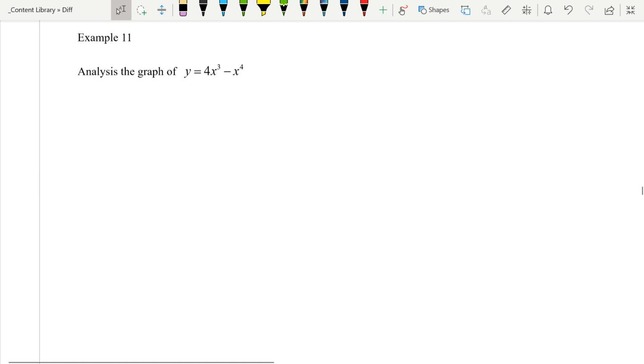So what I will do is step number 1. To sketch any unfamiliar graph, step number 1 is maybe to find the x and y intercepts. That's the first thing you want to find, or any asymptotes, but that's in general. If you talk about derivatives, the first step is to find f'(x) and make that equal to 0.